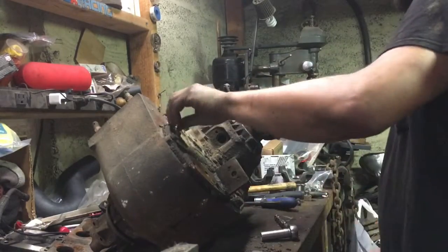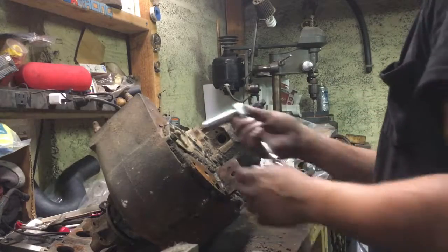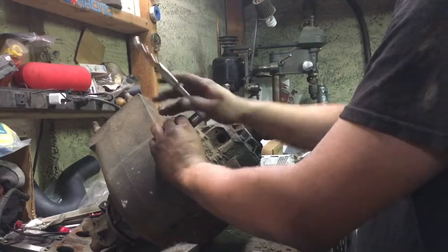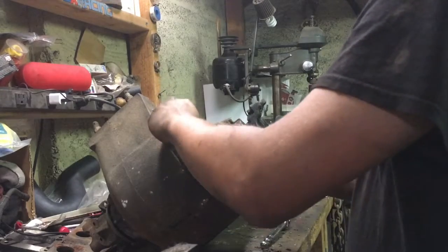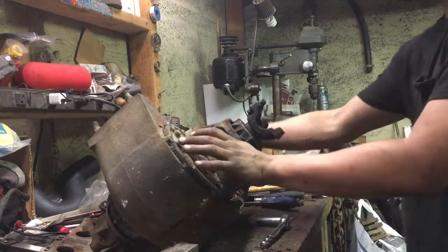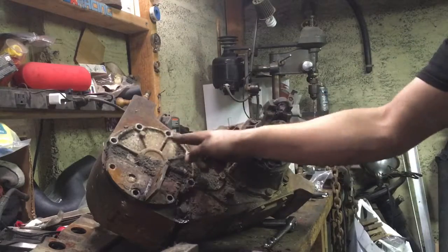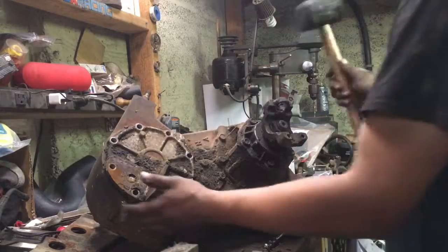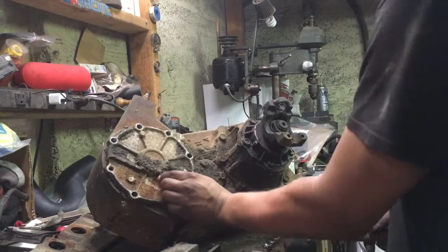But if you do put it into another application, you could theoretically use this for a four-wheel drive drag racing truck of some sort. Because it is a gear-driven case, you don't have that slack and that give. So a four-wheel drive drag racing truck, that's something you could do. Now I got those all loosened and out. You can see here's your bolts. And this is the bracket. We're going to knock the bracket off. Just like that. And peel off some of the crud around it.